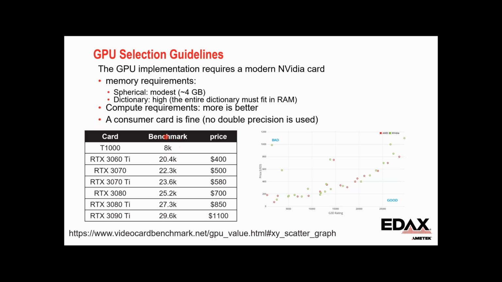For reference, the card I showed on the previous slide has a benchmark score of 8,000, and I found that the indexing speed should scale roughly with that benchmark speed. So, for example, this RTX 3070 would be about 3 times faster, or something about 15,000 patterns per second on that first bandwidth that I showed. So to get something that's usable, you're probably looking at a $200 to $300 card, and these are the ones that have the best price performance ratio.